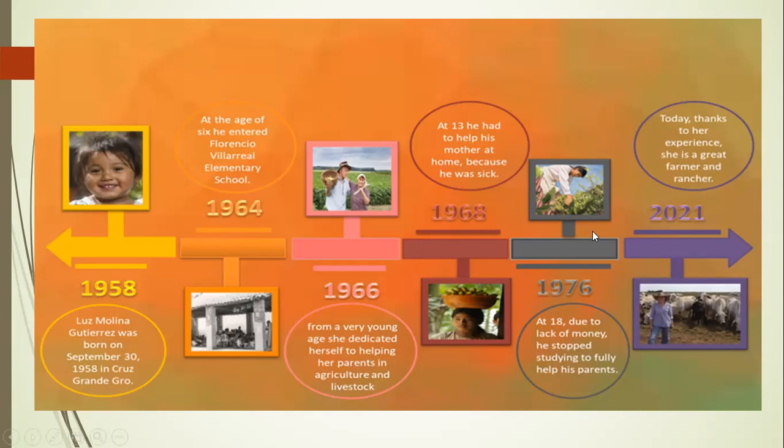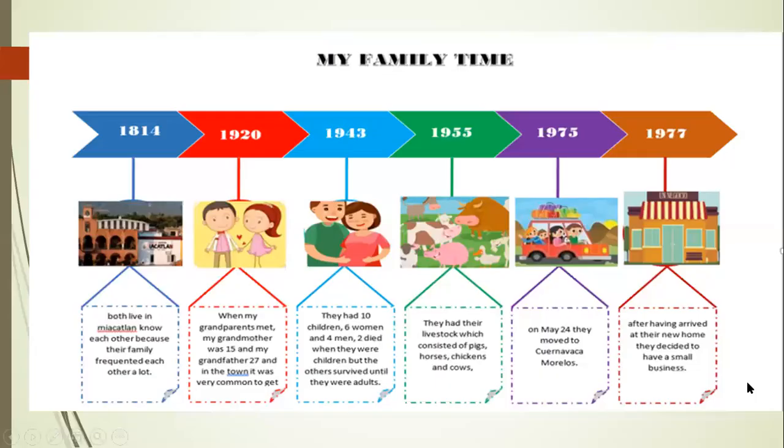Look at this. So it has everything. The sentences are correct. And the sentences are correct because she uses a subject, verb, and object. She illustrates the timeline, so it's fine. This is the last timeline that I can show you. Look at this.